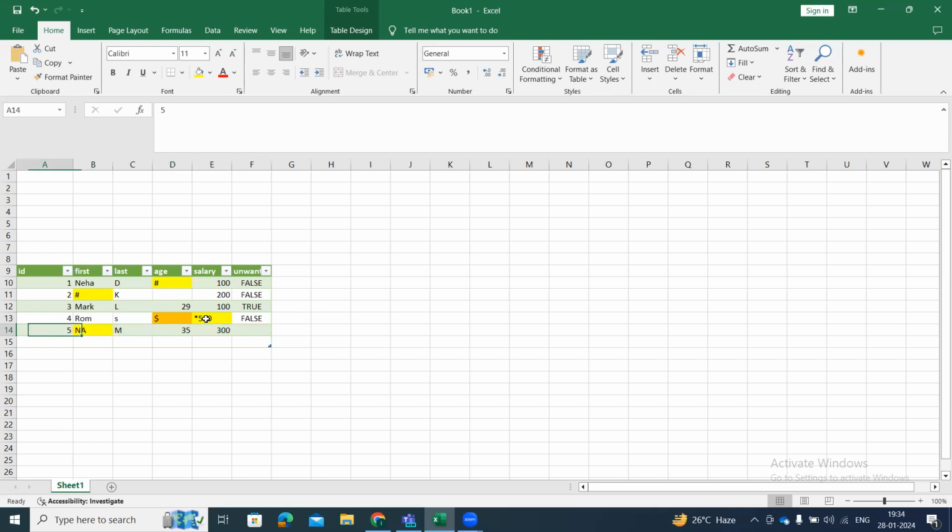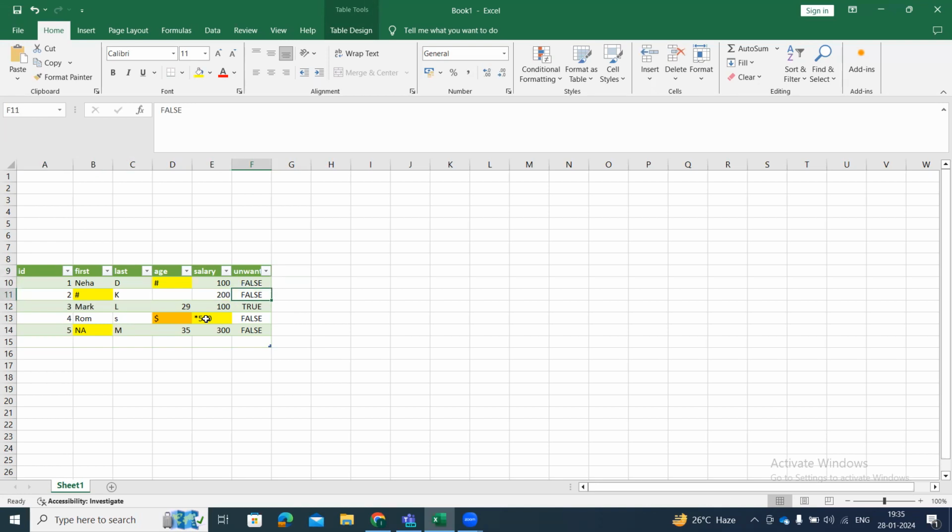Similarly, in the fifth one, NA is sometimes also unnecessary for us, an unwanted record, so consider it false. So we are going to add another column which will populate Boolean values. If a row does not have any unwanted records, populate it as true. If a row consists of any unwanted records, populate it as false. That's what we are going to perform now.